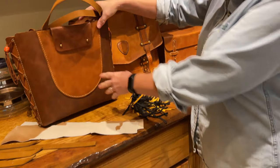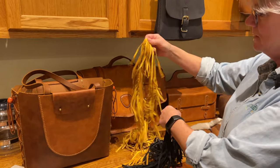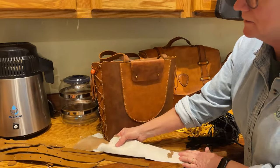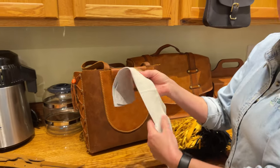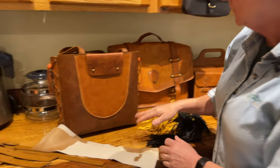So he did go to Weaver Leather and got a bunch more fringe to make different types of bags, and also he got some hide-on leather. So he's gonna make some bags with this on it. Isn't that cool looking? So hide-on leather with the fringe is going to be cool.